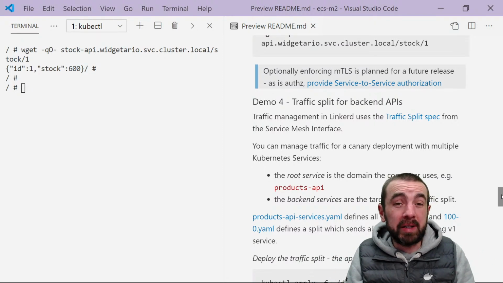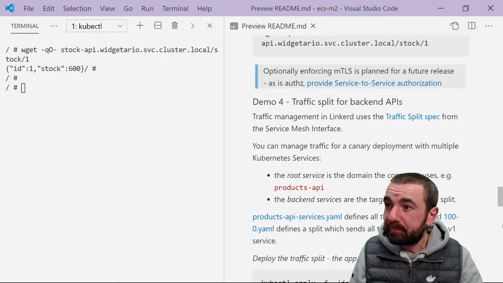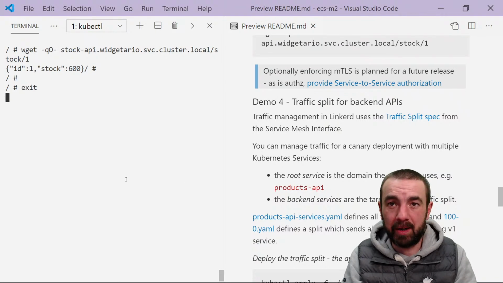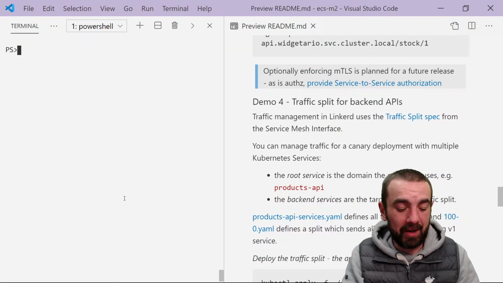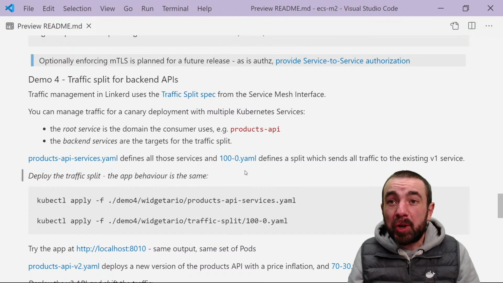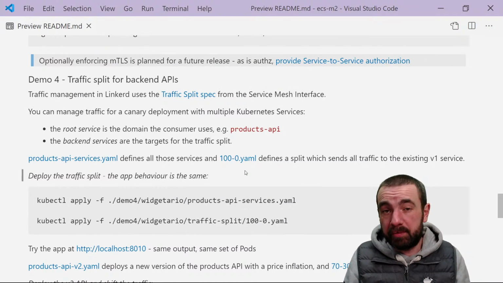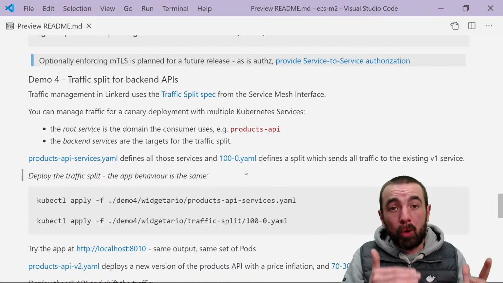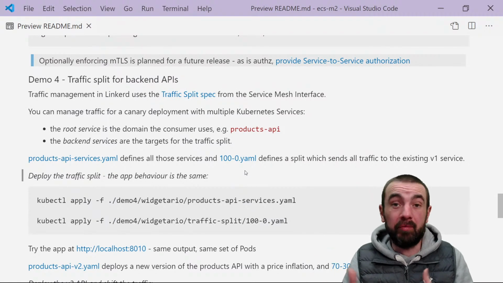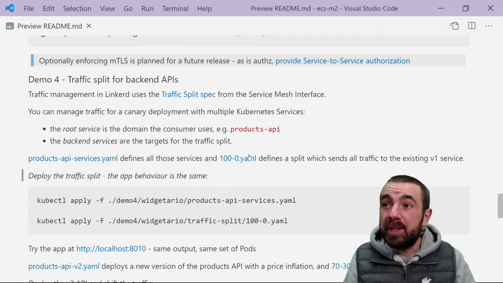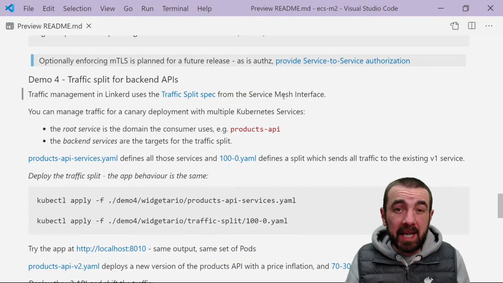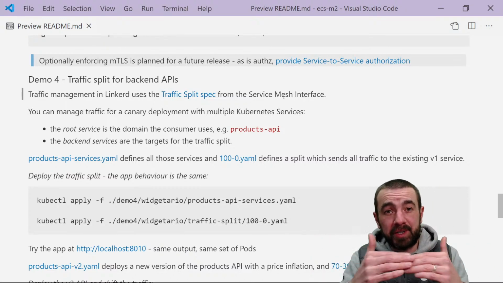And for that, we'll look at doing a traffic split for a canary deployment. So if I close down my terminal, actually I'm still inside this container, so I better leave that container, otherwise I'll get thoroughly confused. And then I will close my terminal down. So the traffic split idea is going to power blue-green deployments, where you split entirely from one to the other, or canary deployments, where you gradually shift traffic from your version 1 to your version 2. For that, Linkerd uses the Service Mesh Interface, which I talked about last week, which is the idea of taking some of the core concepts that all the service meshes do and abstracting them into a separate interface.